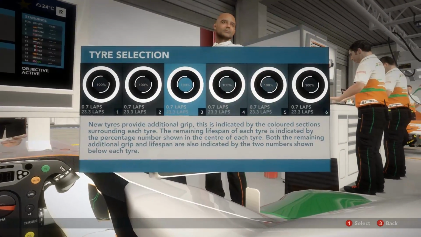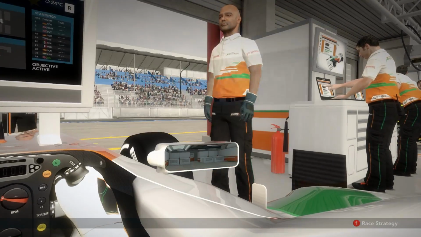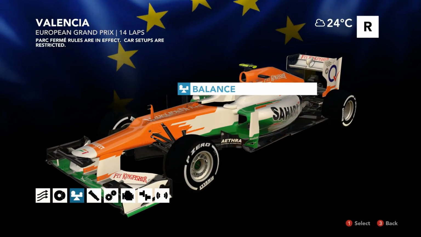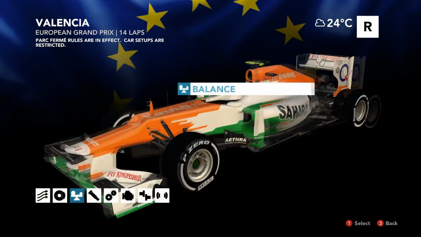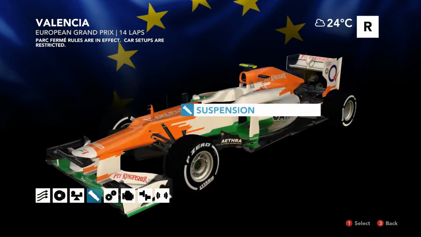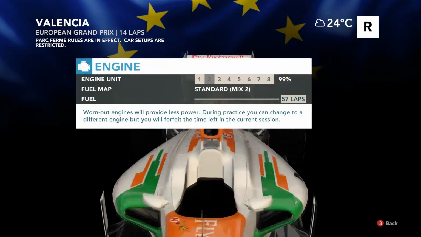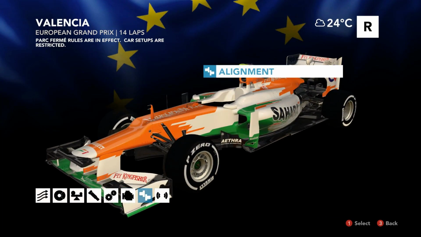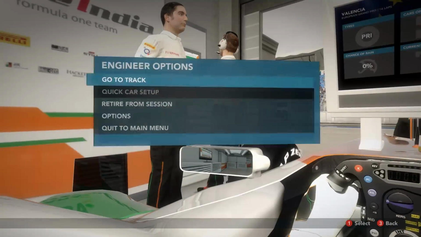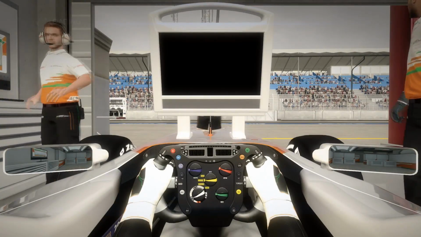So strategy then, let's start with the primes and then go to the options, second cautious fuel. Now unfortunately, I've got a standard setup again. Was not intentional. I did a couple of practice laps, accidentally pressed quit instead of return to garage, went back into the game, went straight to the race, but it's now locked me into the default setup. So a little bit annoying. I was looking forward to this race. Not quite so sure I am anymore, but we'll see how it goes.